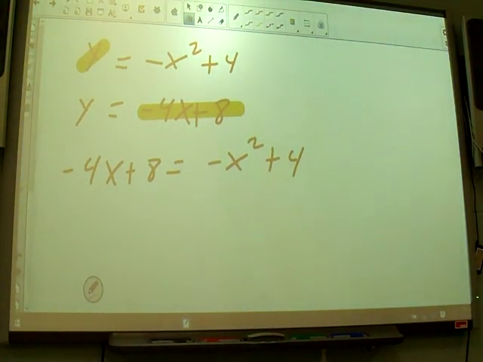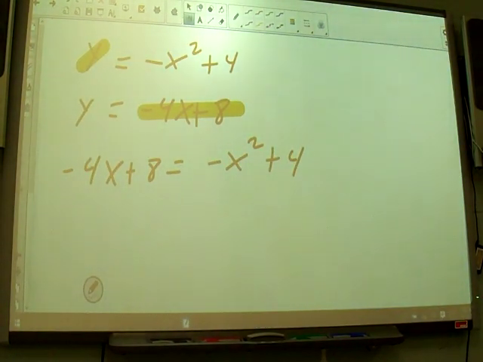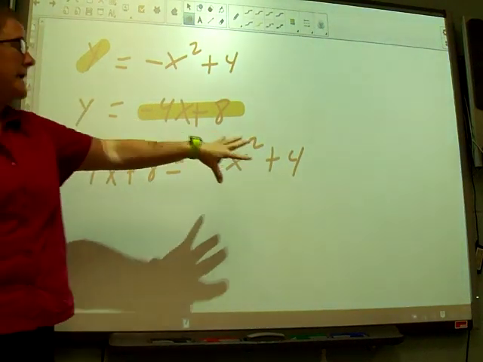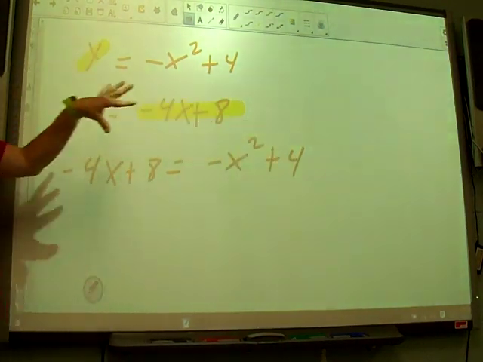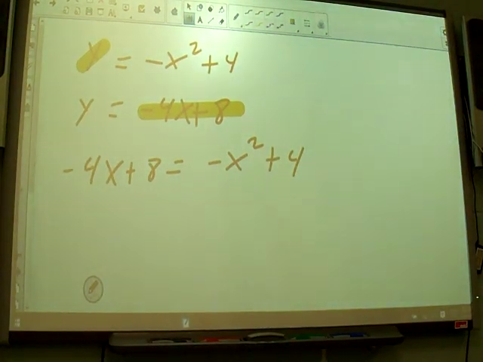And I'll give you just a smidgen of a hint. I think this one only has one answer. So it would be, if you got it, good. This one just has your one answer. You can move either way. If it were me, I would move this stuff over here. But you can do it either way. I just like my A to be positive.